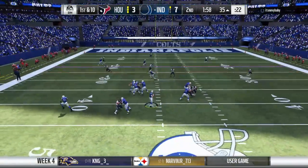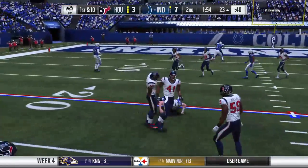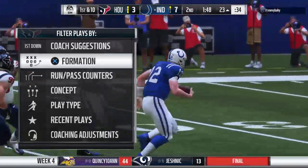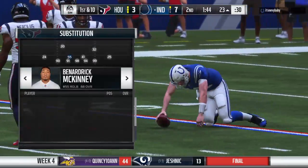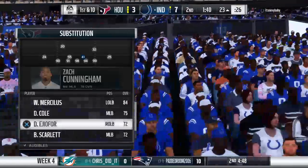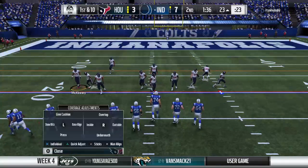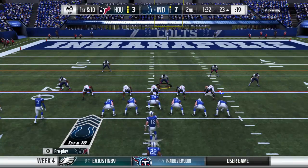Now Luck. An alley to run, and avoids the contact by sliding. Indianapolis moving the chains there on a gain of 12. How about that scramble by Andrew Luck? Sometimes we forget just how big, strong, and, yes, fast Andrew Luck is. When he came out of college at the Combine, he shocked everyone, ran a sub-4.840. And he grew up a big soccer guy over in Europe, so he knows how to use his feet. That he does, and I think it has helped his legs along the way as well.